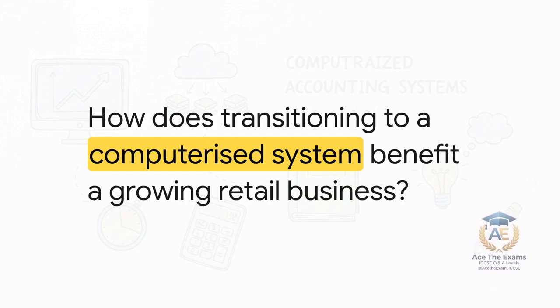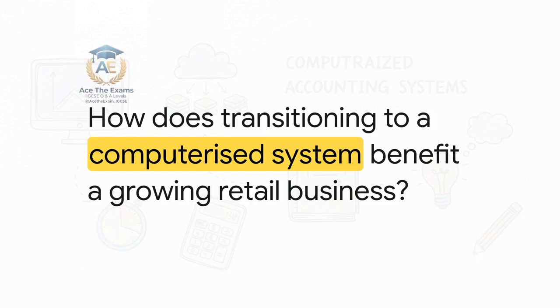Now, Alex is a highly technical, factual thinker. Alex immediately pushes for a purely factual approach, wanting to just list off undeniable benefits like rapid processing speeds and better password security. But Sam, who is a much more conceptual thinker, hits the brakes. Sam argues that they have to zero in on the specific context. This is a growing retail business.